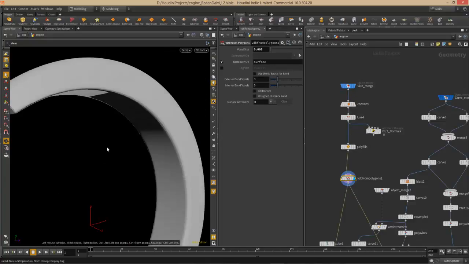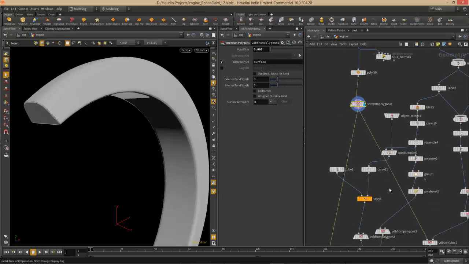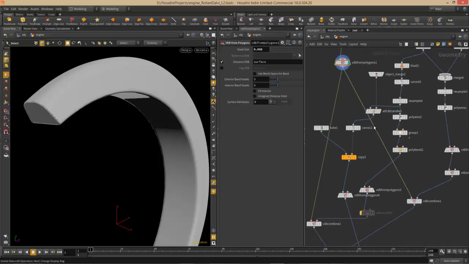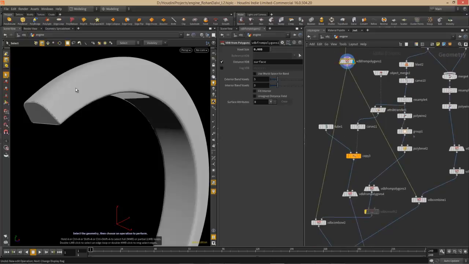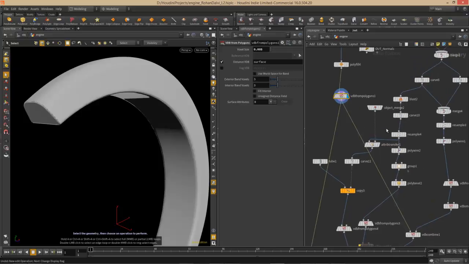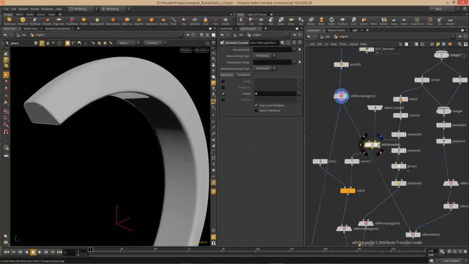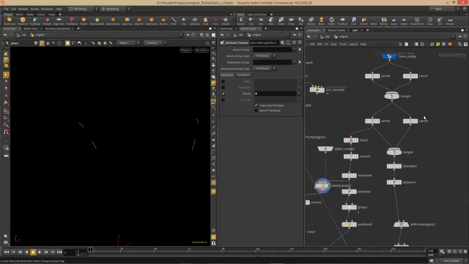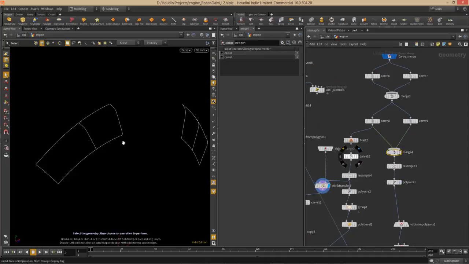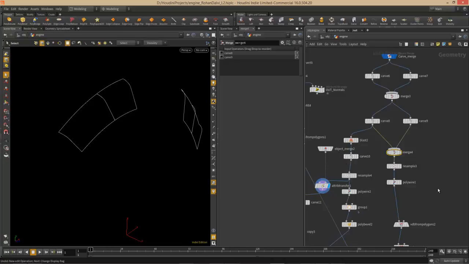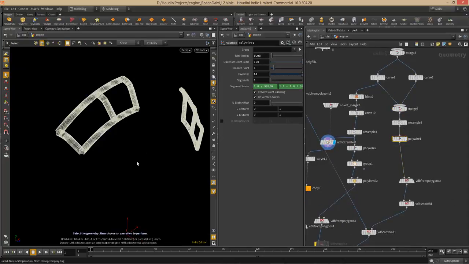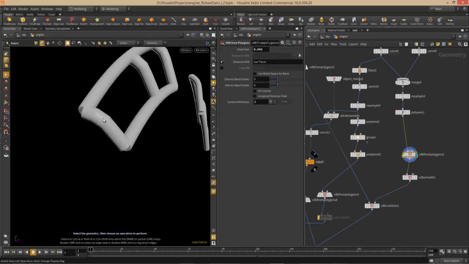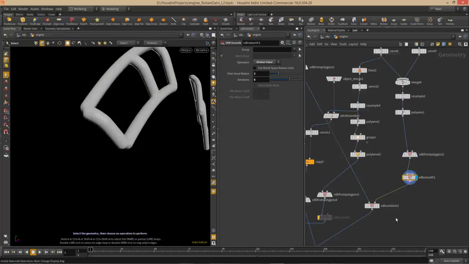Okay, so after you've got this volume here, you can basically cut pieces out. So this volume is actually going to slice another volume. So I've got this other thing here, object merge. Let me show this one, it'll look better. So I've got these wires here, and what the wires have on them is this frame, which is basically tubes. And then I turn that into a volume. These are all connected, and then I do a volume smooth to smooth it out.